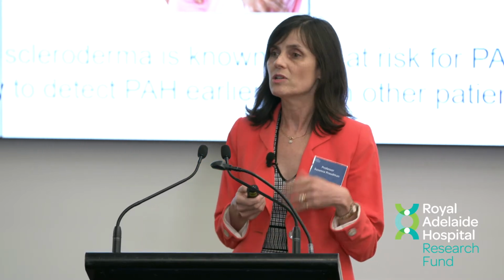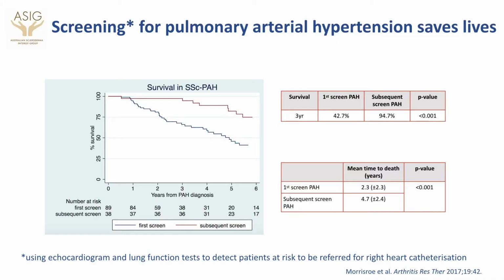But we do have responsibility, really, to try and identify this early in the 10% of people who do develop this problem, because we know early treatment can improve outcomes. And in fact, we developed a screening program in this cohort study around Australia, and we've demonstrated that this saves lives. So the people who were identified with this complication through the screening process have nearly a 100% 3-year survival, which is not quite as good as the ones who were identified once they'd become truly symptomatic.